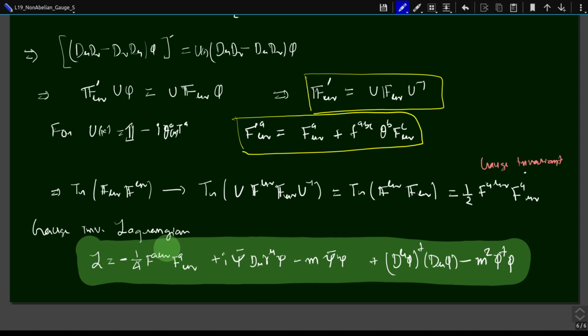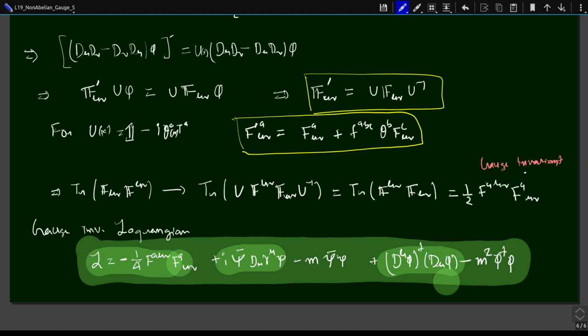Here we'll stop, having seen that using the concept of non-Abelian symmetry, we can write a gauge invariant Lagrangian involving a fermion and a scalar. And this, if I might say, is dictated by the gauge invariance only, except for the mass term, which is there because it is permitted by the gauge invariance, it's not dictated. So if I just drop the mass terms, then these three terms, let me just mark those three terms, this term and these terms, are dictated by the gauge symmetry.